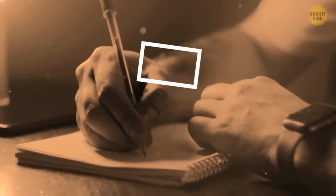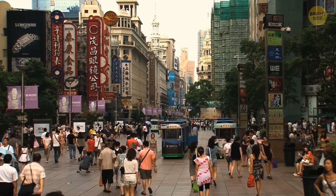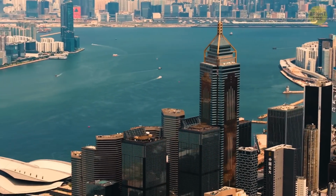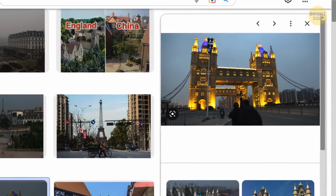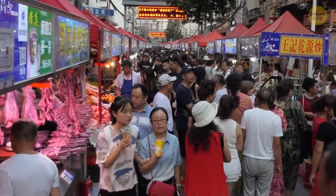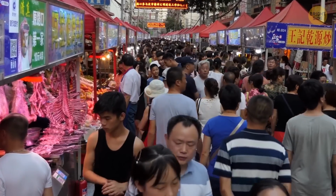There are just so many places to visit and cross off your bucket list. But if you live in China, you can literally stay in the country and visit many iconic cities around the world. The replica cities began when the Chinese economy started booming in the early 90s. They wanted the lifestyle of the rich and famous without wanting to leave their country. They can be comfortable eating their local food and get the feeling of being abroad.